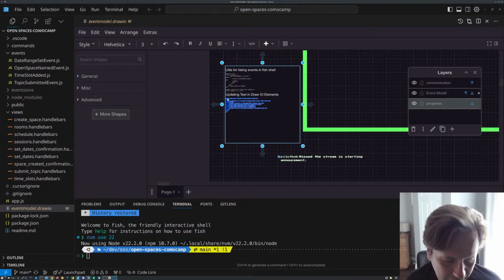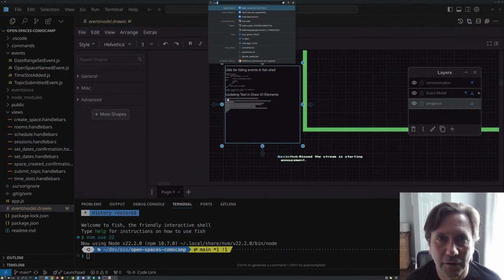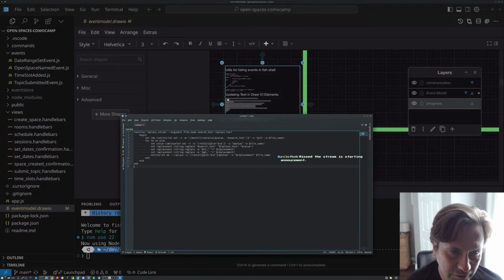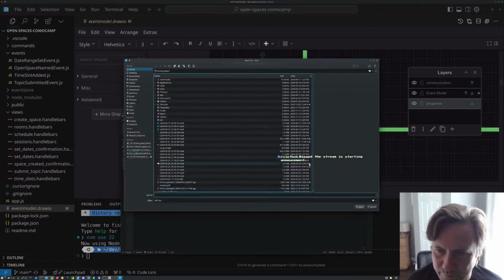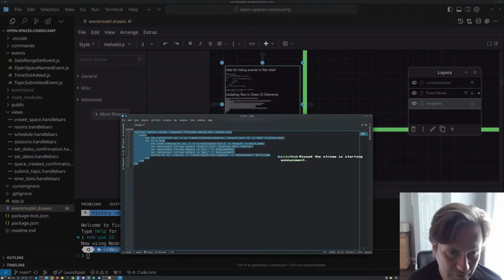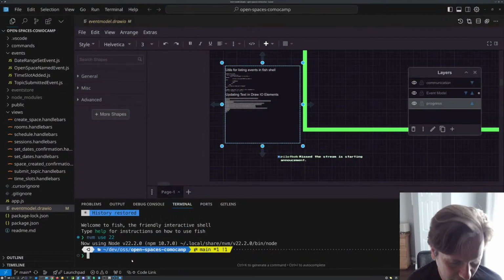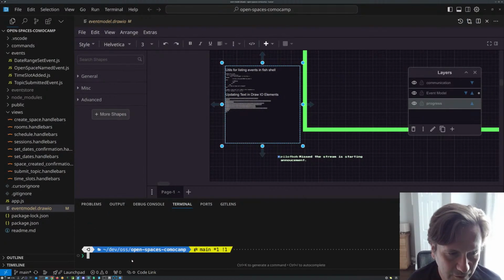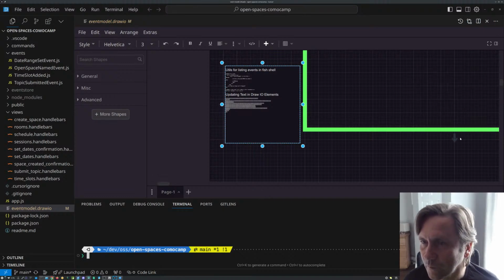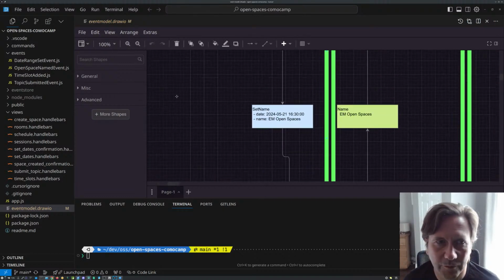Copy that. Kate. Do we actually still have Kate here? Yeah, we have Kate. Control V, Control A. Copy that. Control Shift V. Let's go over.